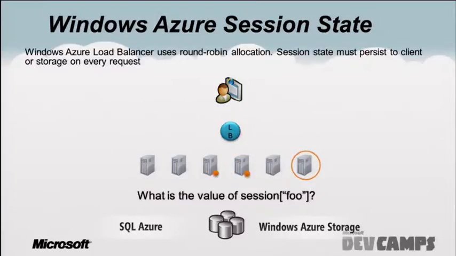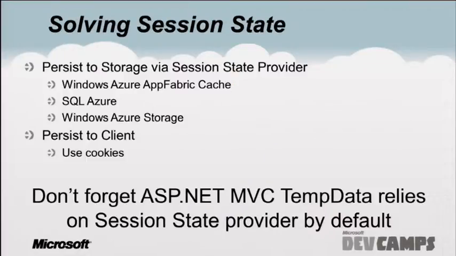So we need to think of externalizing this state. To externalize this state, we've got 3 options here. We can utilize the Windows Azure App Fabric cache. There's a provider there which allows you to externalize that session state directly to the cache. That's great if you want in-memory and fast. You can put it out to SQL Azure if you want to make use of that existing resource, or you can also utilize the providers for Windows Azure storage. If you want, you can persist it to a client cookie. So they're the options that you can use to externalize your state there.